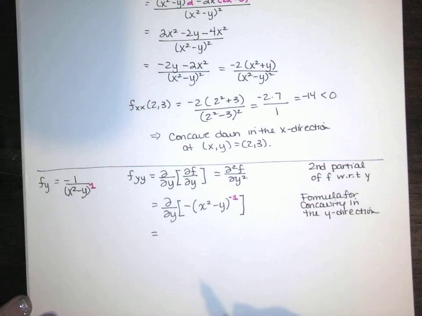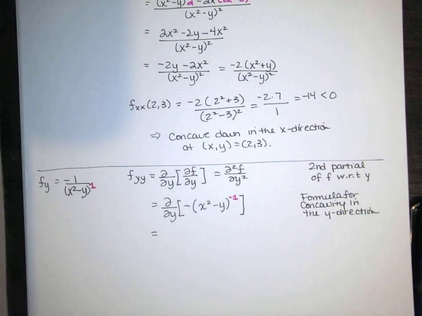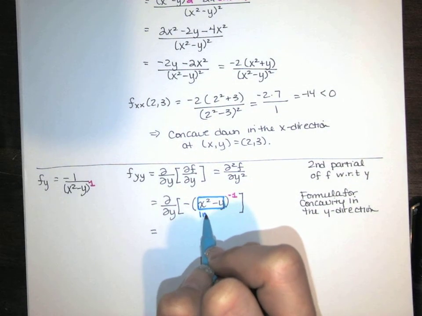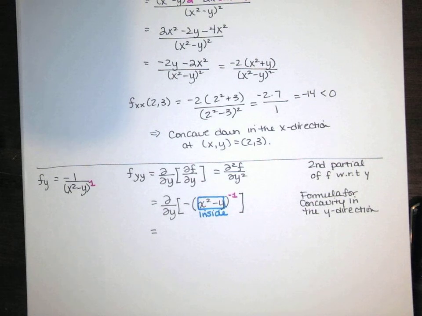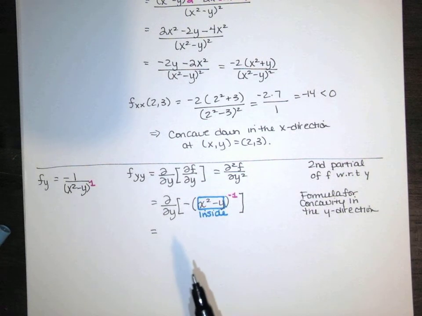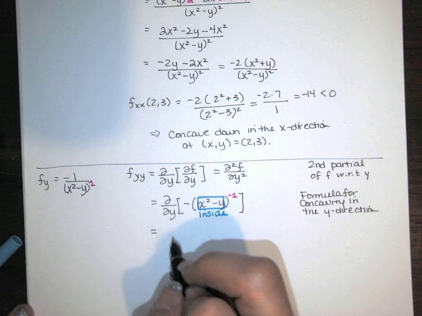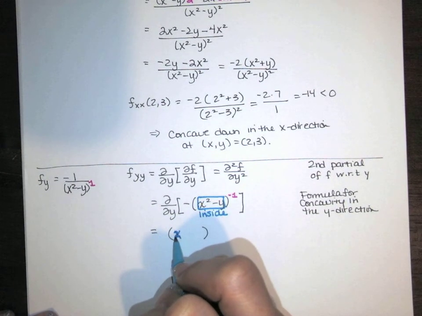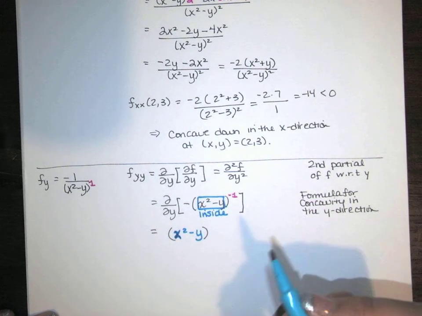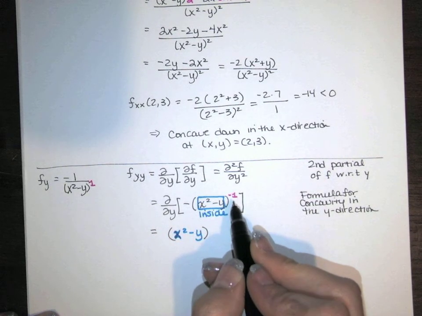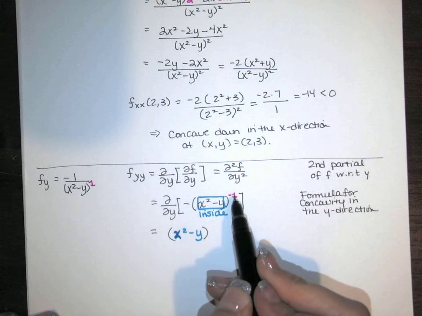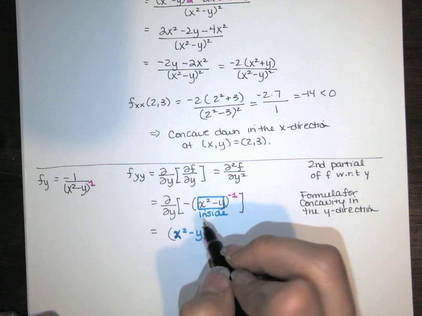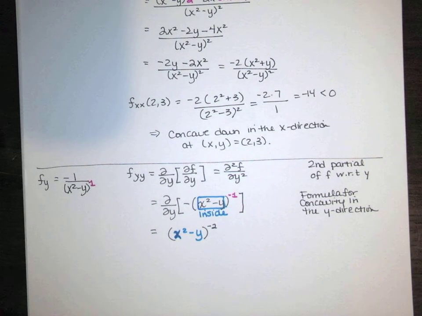So according to the chain rule, well, my outside function is this negative function to the negative 1. Here's my inside function. The derivative of the outside is given by the power rule. I do negative 1 times negative 1 is positive 1, times my inside function, substitute it back in without taking the derivative, evaluated to the 1 less power. So I did negative 1 times negative 1 is positive 1, then I have my inside function to the negative 1 minus 1 power by the power rule. Negative 1 minus 1 is negative 2.